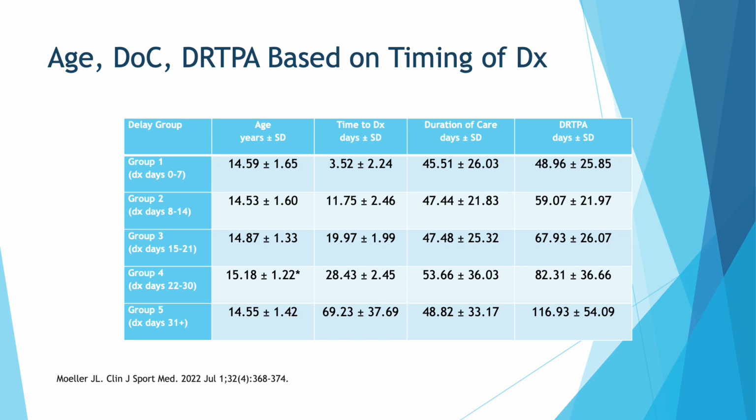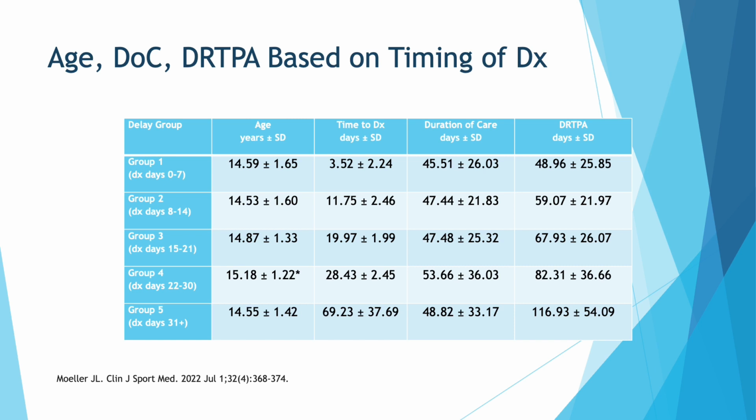We were able to see some statistically significant differences. Now remember, in group 1, that would represent just under 100 patients. Each of the other groups would represent roughly 30 patients each. You'll notice in the column for time to diagnosis that the mean falls within the timing that we reported. When you look at the duration of care with the eyeball test, you would say that there should be no statistically significant difference in the duration of care between each of the groups. You would be absolutely correct with this eyeball test.